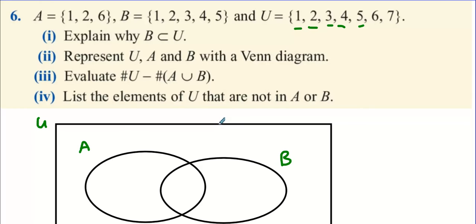So once again, start in the middle, guys. Figure out what's in common with A and B. We have 1, 2, so it's just 1 and 2. And 6 here. And then B is 3, 4, and 5. And then what ones have we not used? We've used 1, 2, 3, 4, 5, and 6. The only number that hasn't been used yet is 7, and 7 goes on the outside.